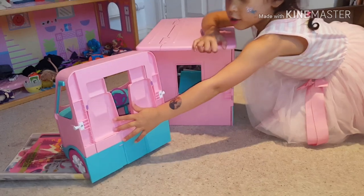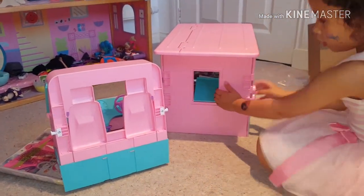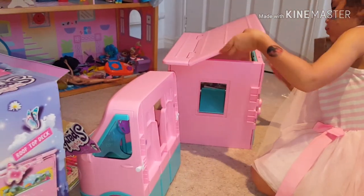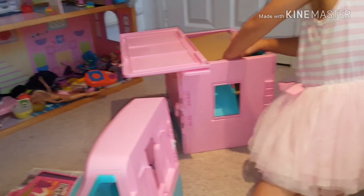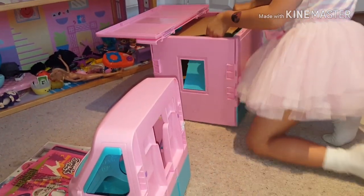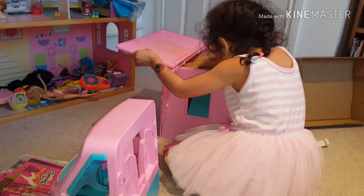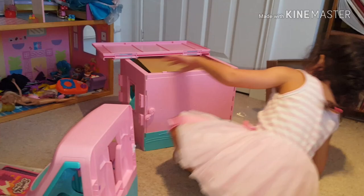Guys, there's the opening. Cool. Now, how do you? I guess we put out. Oh, we opened it. The tail. I'm going to try and get this cardboard. Can we get this cardboard? I don't know how we get cardboard. I think we can get it out by the back.